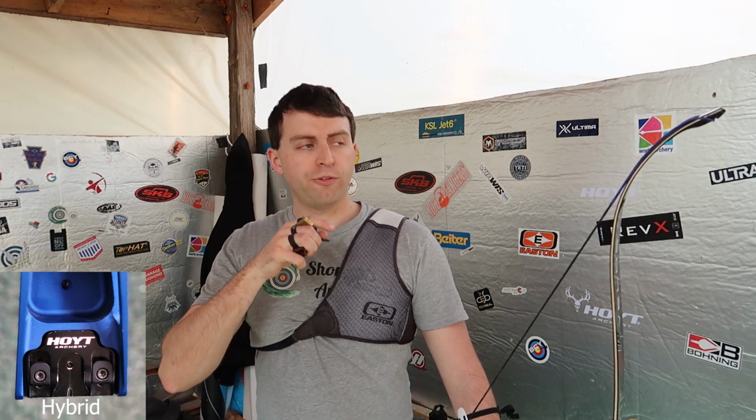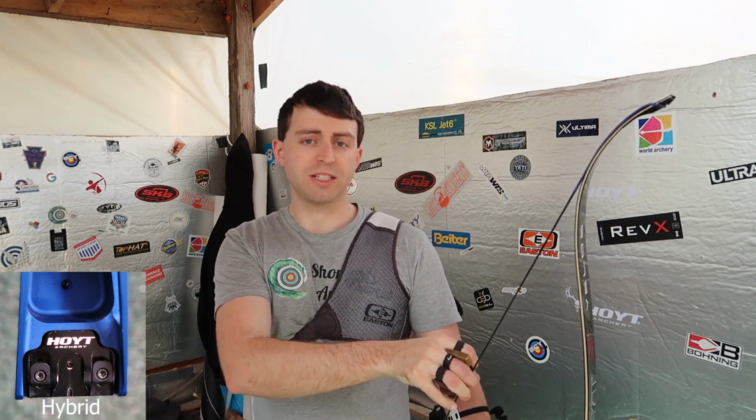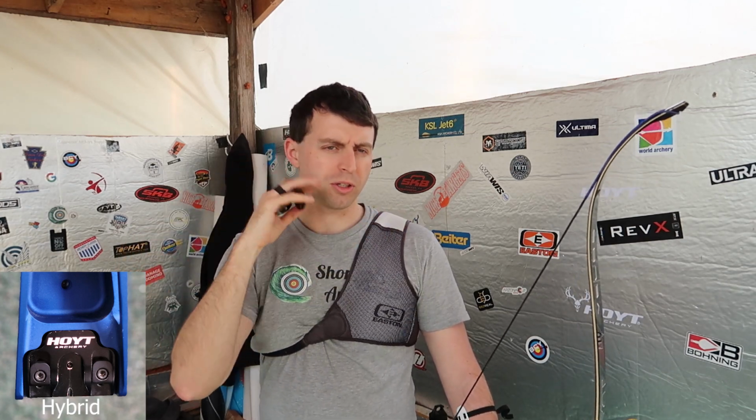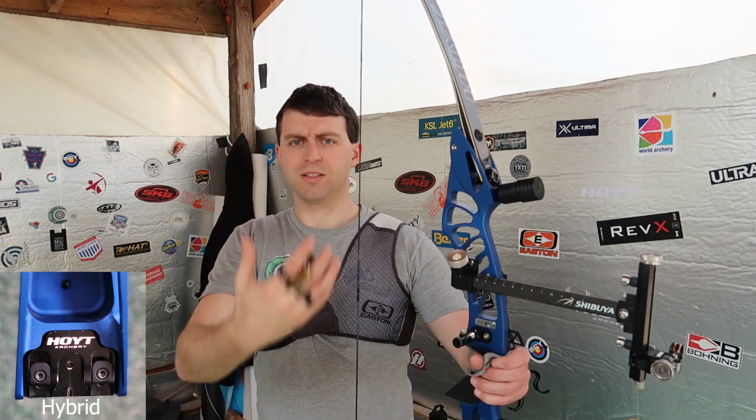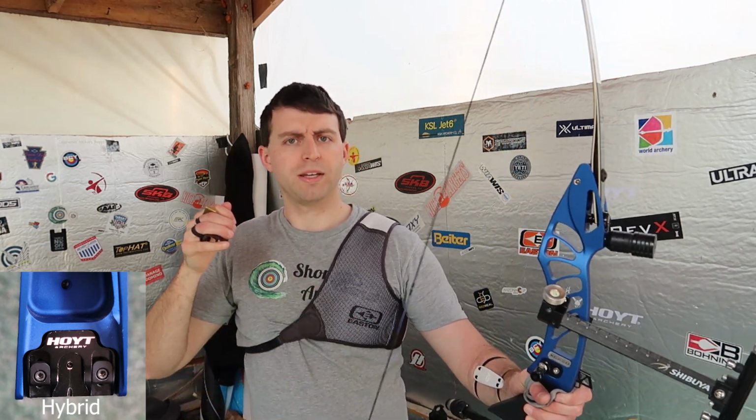We'll see if the smooth setting drops some more, because if you're getting more slack in your string tension, I would think that would make the arrows fly a little bit slower, because the string's not pushing as hard to get back to this relaxed form from being at full draw. But we'll find out. That was the whole purpose of this video.